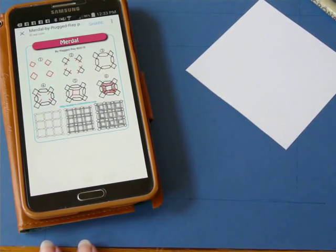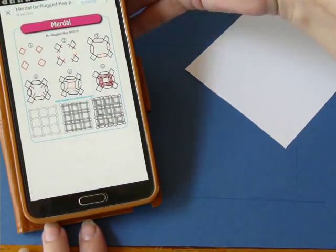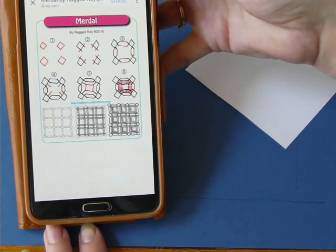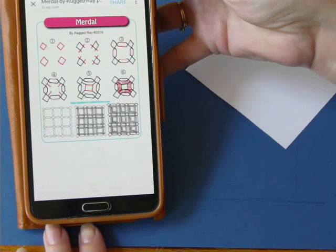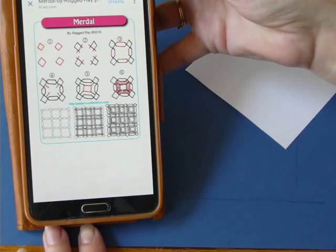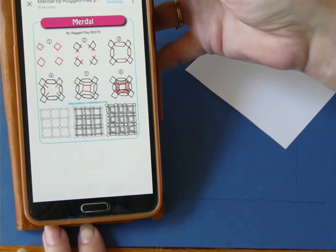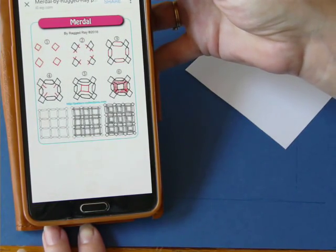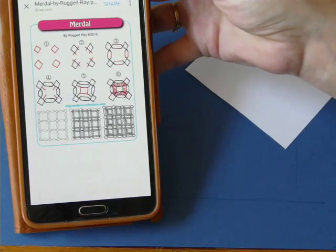So today's daily challenge is, I don't know how you say that, Merdal, M-E-R-D-A-L. And I want to tell you, my immediate first reaction was, that does not look like me, I don't think I can do this, I'm going to skip it, I'm just going to move on, not do today's tangle. That was my first gut instinct.